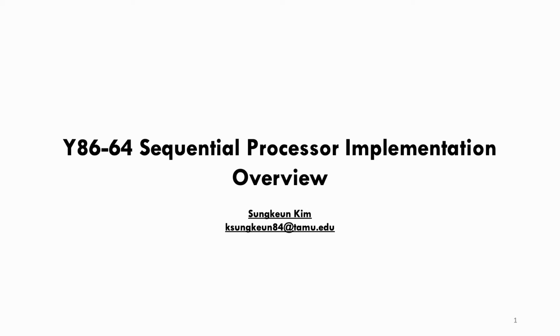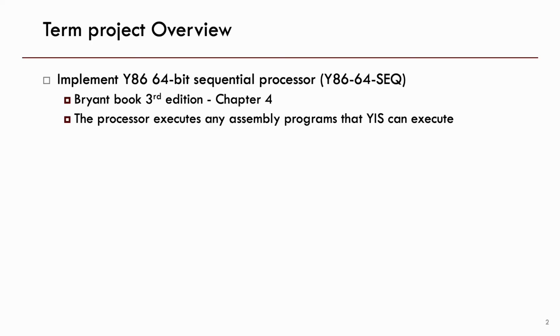In this video, I'm going to give you an overview of the Y86 64-bit sequential processor implementation. This is going to be your term project of the CSCE 312 course. We will implement the Y86 64-bit sequential processor, and we will exactly follow the design written in chapter 4 of the Bryant book, 3rd edition.